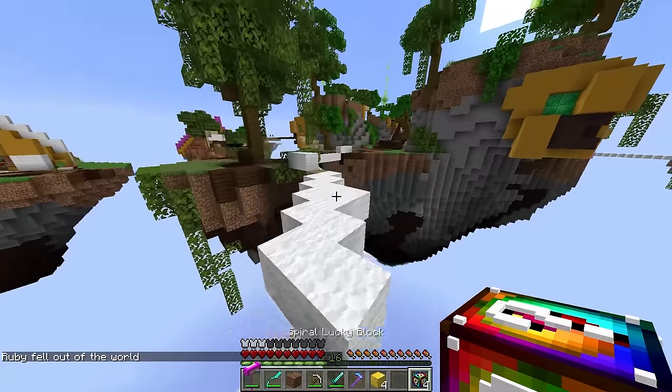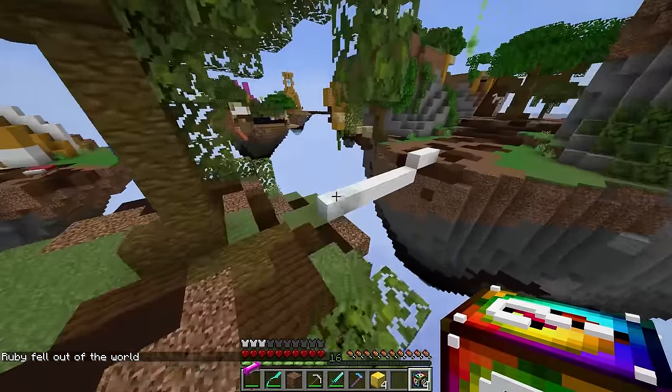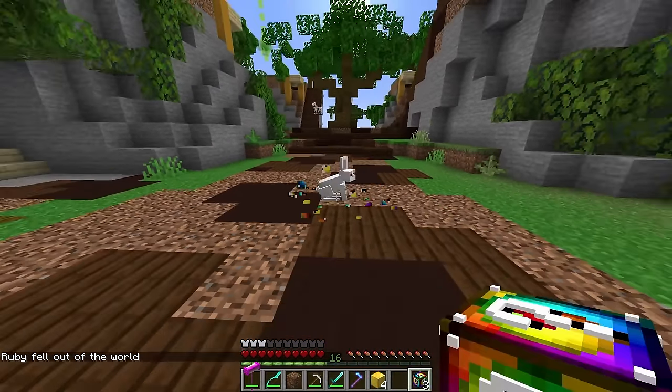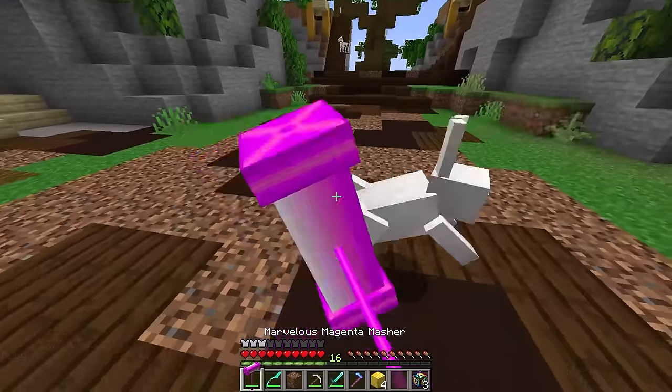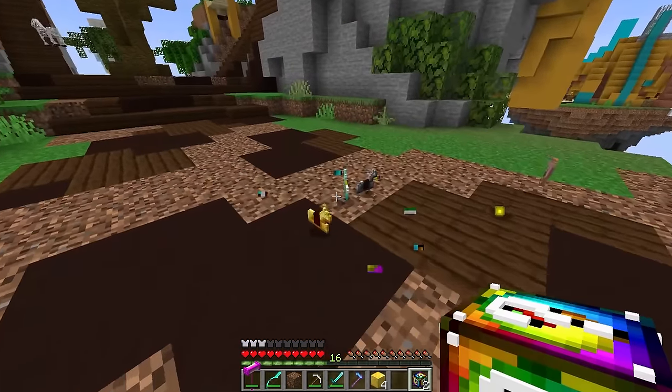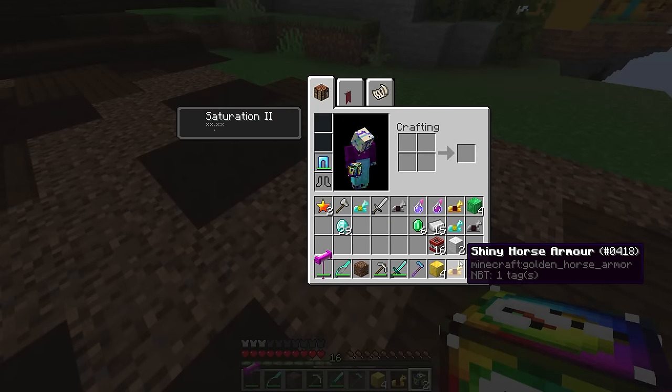Okay. Well, anyways, that was a pretty successful trip to the generators. I got 4 spiral lucky blocks from that. So here, let me just go over to mid and open all these up. And wait, what? The killer bunny? Hold on. How killer is this bunny? Oh, I just killed him. Let's go. On to the next one. Let's go. And oh, the more horse armor. I can buy some more throwing stars with that.